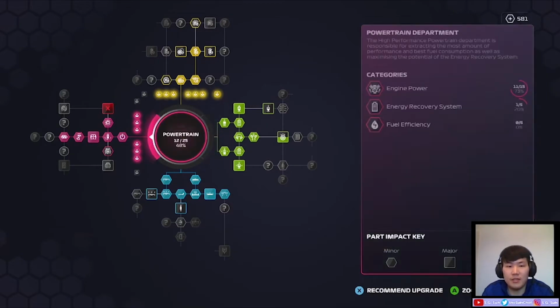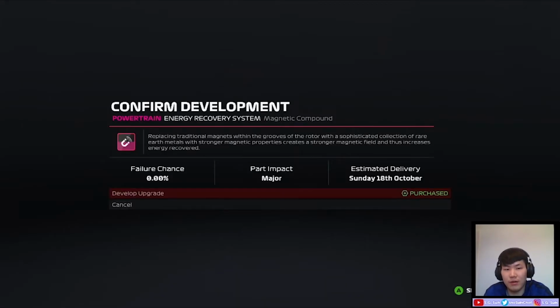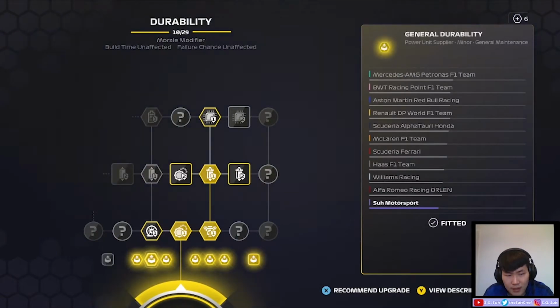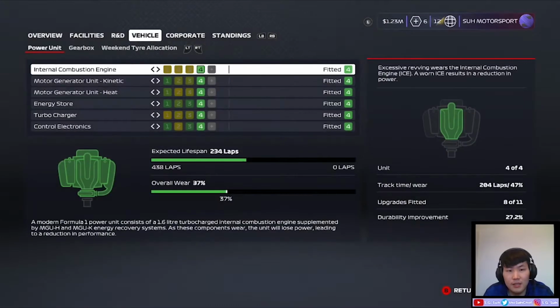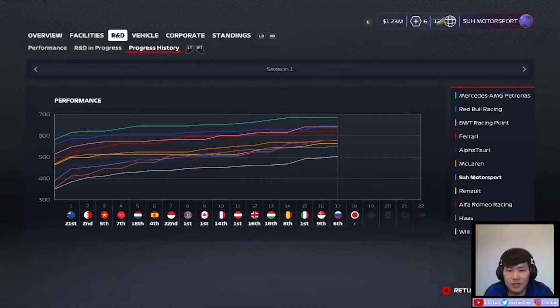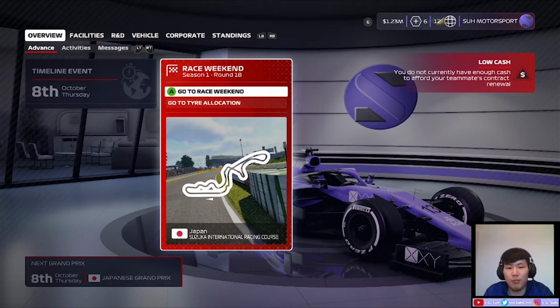So Jeff is reminding us that our major upgrade failed, so we will restart that one since we have enough resource points for it. That will come on the 18th of October, I think that's what it said. We got a couple more upgrades coming through from the engine supplier. I think it was a durability upgrade somewhere here. But that is all good and done. We will take a look at the progress bar here, and we drop more positions. McLaren is ahead of us now. I guess they got a couple more upgrades coming through, so we're slipping now to the bottom half of the lineup grid here. So let's head on into Japan now and hope that we can do some damage there like we always do and get a good race in.